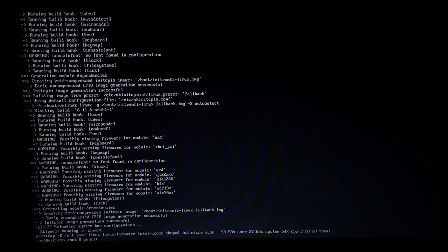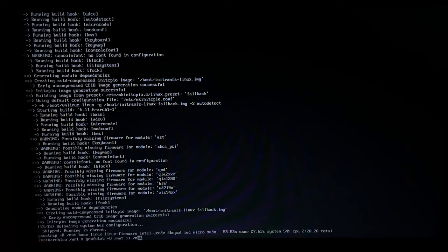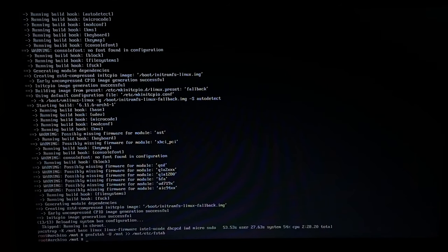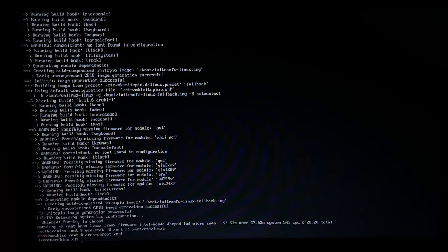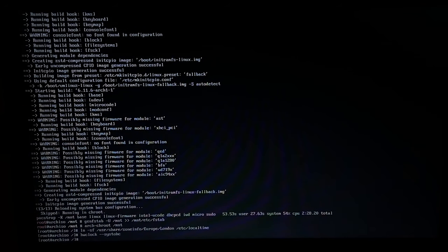Okay, so genfstab -U /mnt. I forgot to put the little >> /mnt/etc/fstab. And then arch-chroot into /mnt. There we go. Set the time zone. ln -sf /usr/share/zoneinfo/Europe/London /etc/localtime. Bam. hwclock --systohc. There we go.